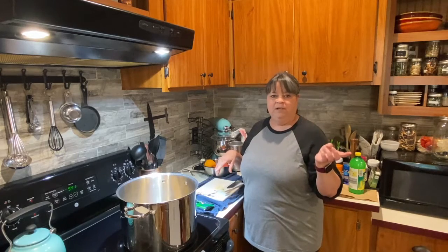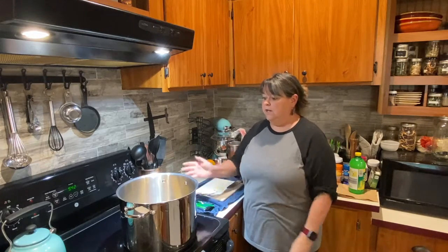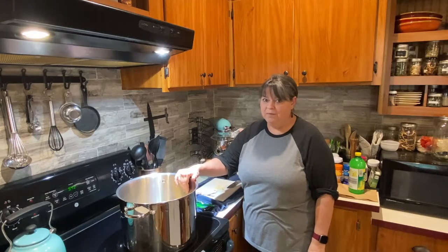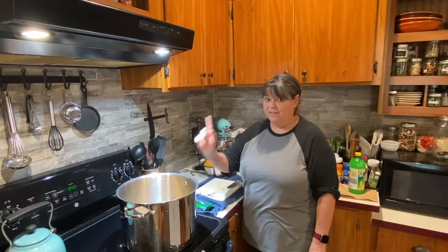I'll show you my next process of getting the seeds out and any skin that was left, which hopefully there isn't any. So we're just going to fill this stock pot up, and let it simmer for a while and get nice and gooey and soft. Then I'll bring you back.